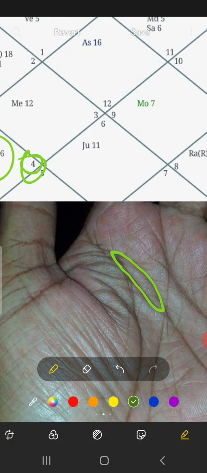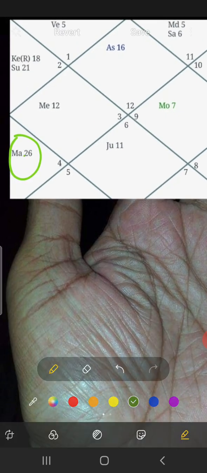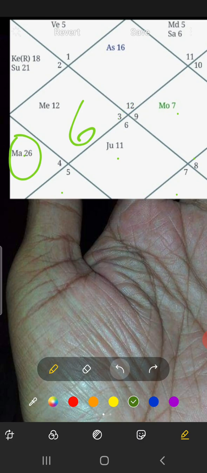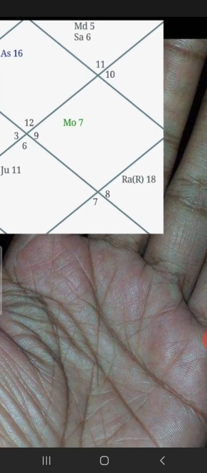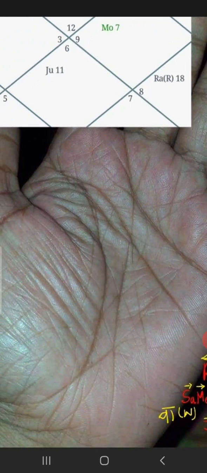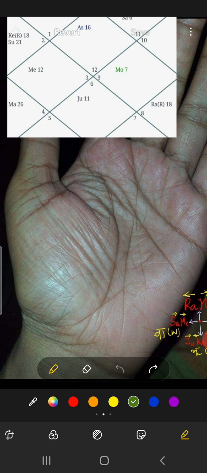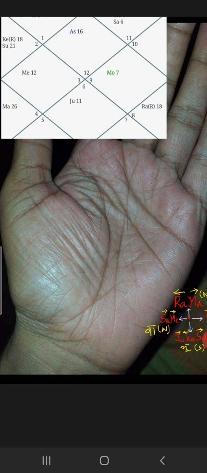But is it favorable or not? That we can see from the chart also. You can see that this is 1 2 3 4 5 6. So there is a 6-8 relationship between Chandra and Mars. So this is not a favorable sign as per the palm. I'm not going into Parashara Paddhati at all. Here we are just restricting ourselves to the Nadi system. So here you can see that the Chandra and Mangal are at Shadashtak. So that means the relationship is not very favorable.